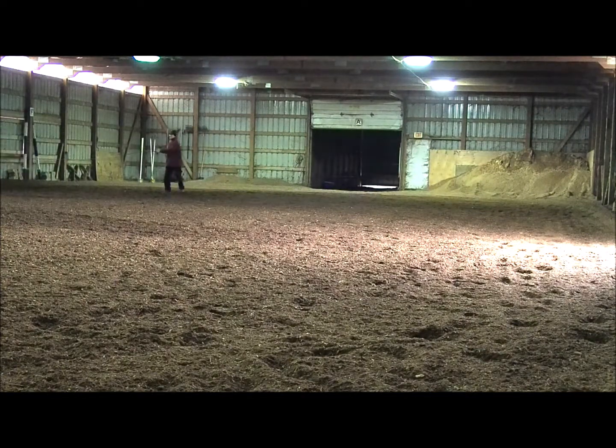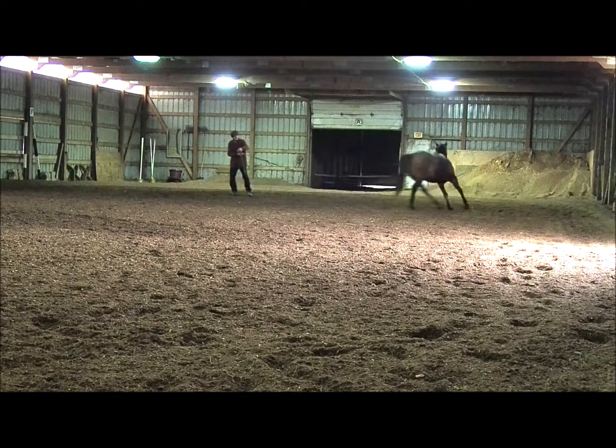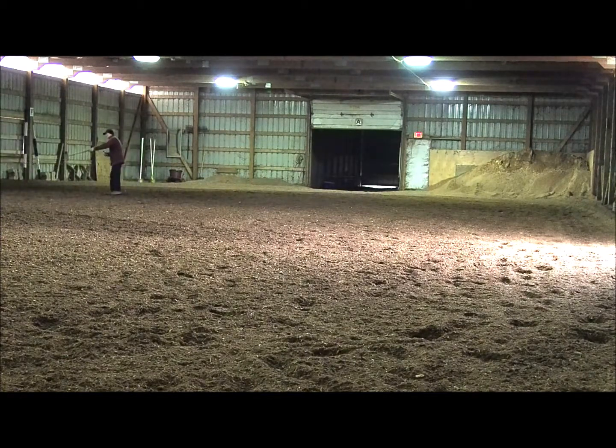And we might practice our turns. Here I'm asking her to keep trotting through each turn and respond to the word turn. I use verbal cues just a little more with her because she's blind in her right eye.